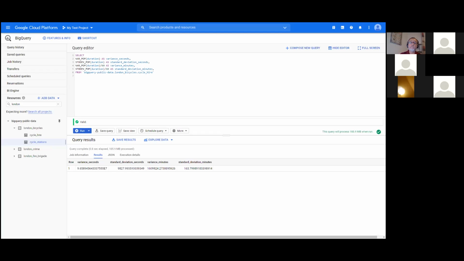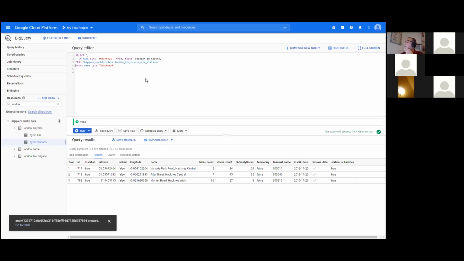Of course, you can support things like IF. For instance, if the name appears like Hackney, you're going to say true. If it's not, you're going to say false.